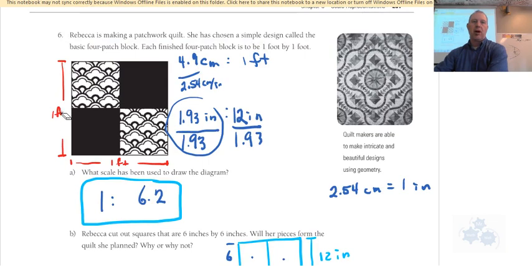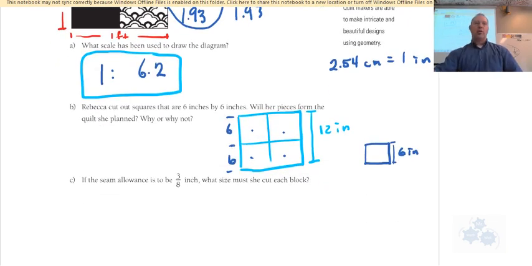So a 4-pattern block. Okay. So basically, in order to make this exactly 12 inches on the quilt, she's going to need an extra 3/8 of an inch on the top and 3/8 of an inch on the bottom. And 3/8 of an inch here and 3/8 of an inch here. Yeah, each individual block will have an extra 3/8 of an inch, right? For sure. Sorry, each individual square. But I think they're talking about the overall block.